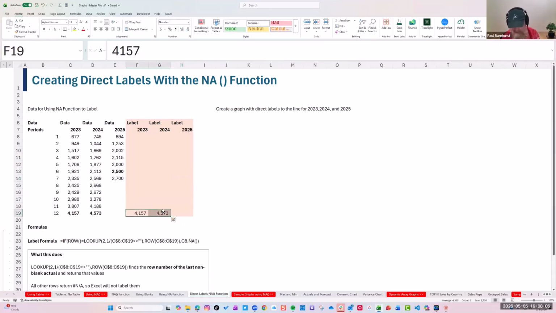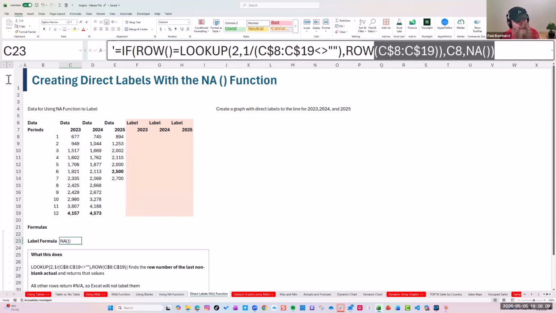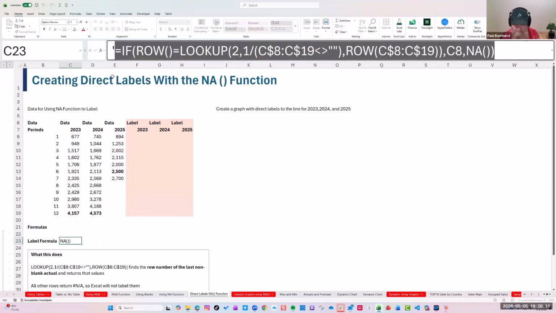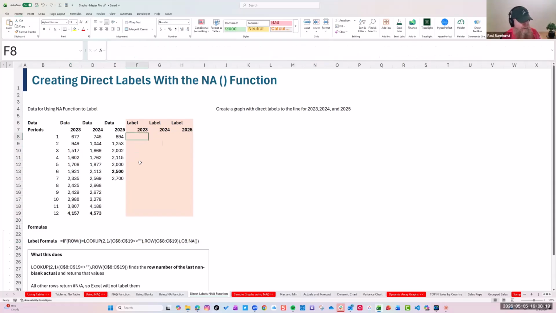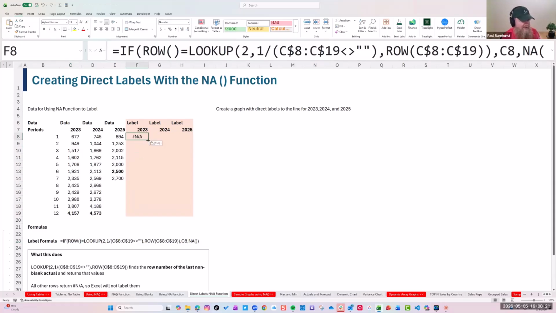So what I could do is use a formula. And I will admit, I had Copilot write this formula for me. I just told AI what I'm trying to accomplish. So let me show you what it does. You can copy it with me. What it's doing is a lookup of 2.